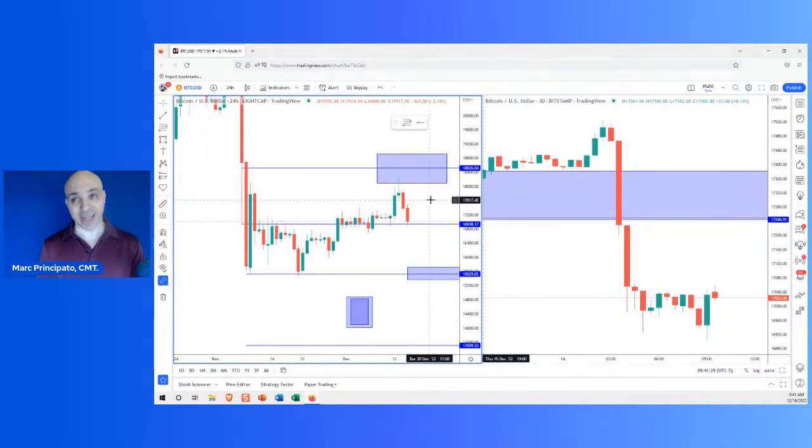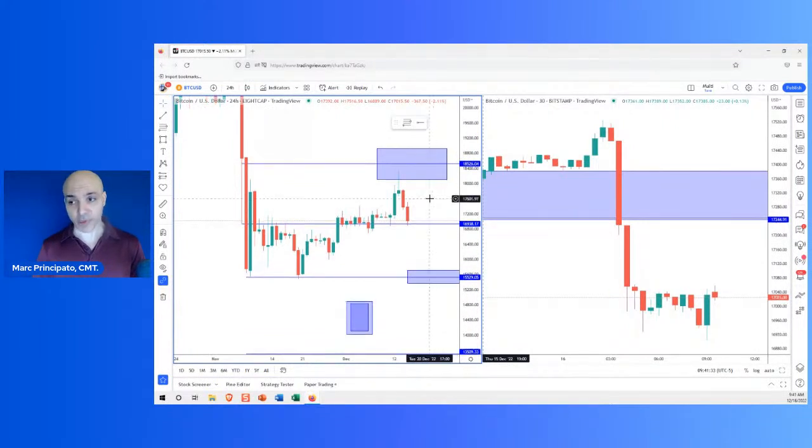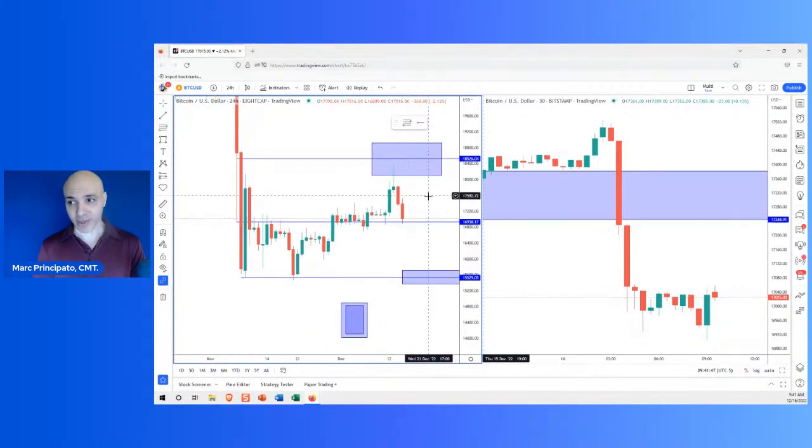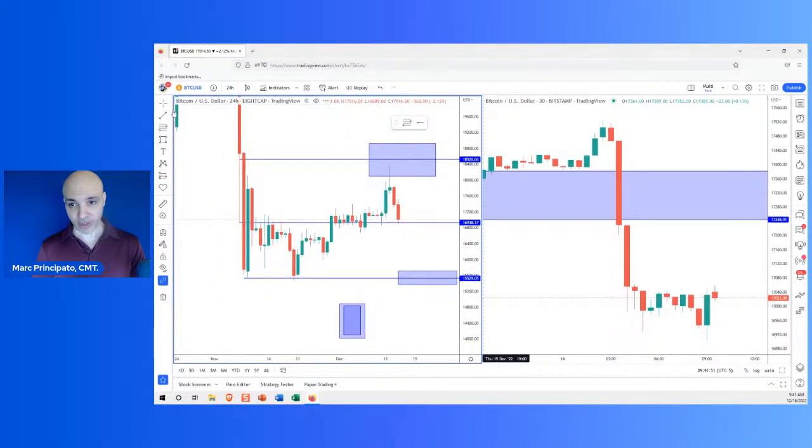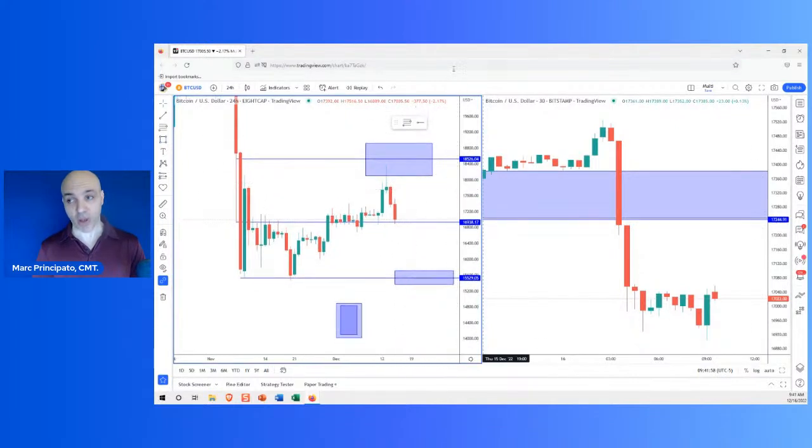In a situation like this, it would probably be a good time to move the stop. Now, for something like Bitcoin, because of the way it moves, I would wait for about 1,000 points before moving the stop. Just like with the euro, it moves 100 points, you move the stop. But this market, this environment, typically lacks follow through. So you're better off breaking even on this thing than having it turn into a loss.